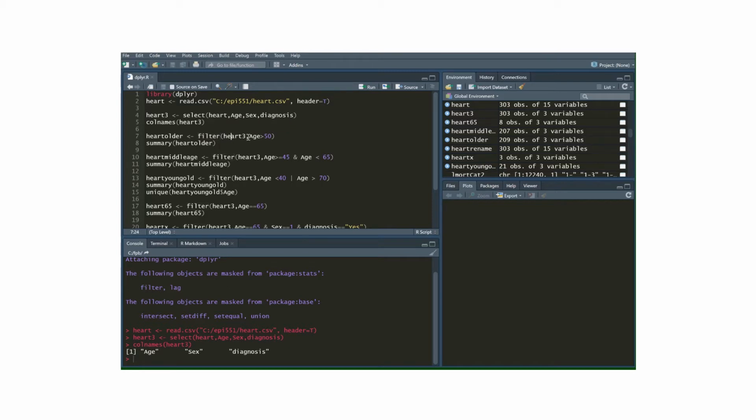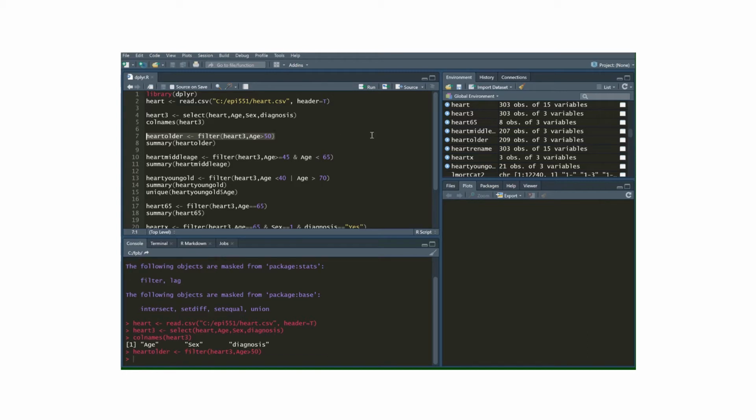So I want all the rows, all the observations where age is greater than 50, and I'm going to assign that to heart older. The syntax is filter, the name of the source, and the condition. So I'm going to run that, and heart older, we can see in the top right, has 209 observations and 3 variables. So we've gotten rid of about 1/3 of our total.